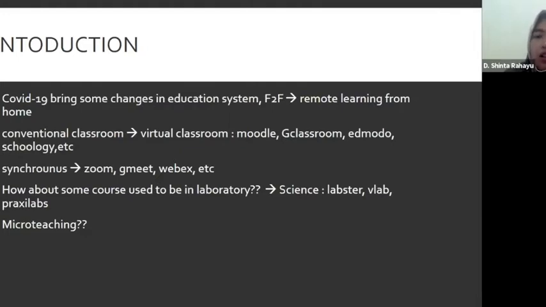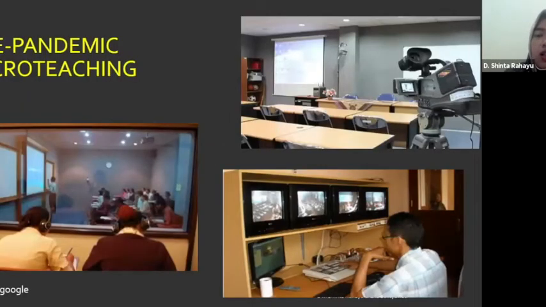As we know, usually micro teaching is conducted in a laboratory completed with various equipment to teach and several people who act as students. But in the current COVID-19, the micro teaching session cannot be conducted in the laboratory, because at least in my college where I work, there are no teaching and learning activities.